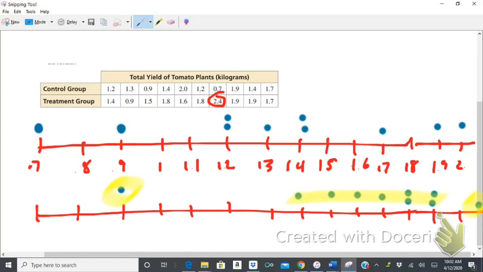My conclusions would be that the treatment group provided a more consistent yield because more plants responded in a very close knit from 1.4 to 1.9 yield. I would also say that it had a higher average yield, so I would say the treatment group works. I would also protect myself by saying this could just be by chance because the sample group is small. We only tested 10 plants, so I would like to follow this up with an experiment where we test more plants. Okay? That's what I would do for this type of question.